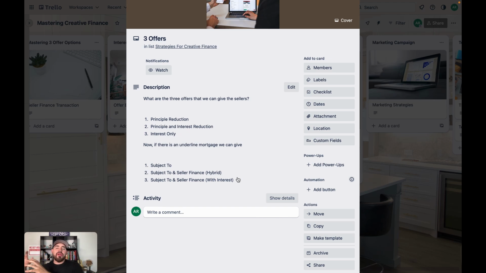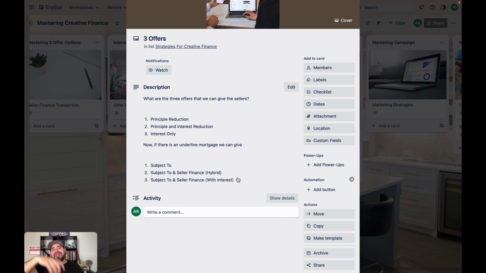So knowing that we can do those two things, being able to skill stack and saying, okay, I know I could pick up your subject to property and then I can give you this, is another tool that we can have in our toolbox, because we're not doing anything different. We're just saying, look, you're not going to walk away with as much money as you think if you were to sell it conventionally, or if you want to make more money, this is the way I can do it. All we're doing is subject to now is the quote unquote starting point where we're at, and we just finance whatever remaining is on top.